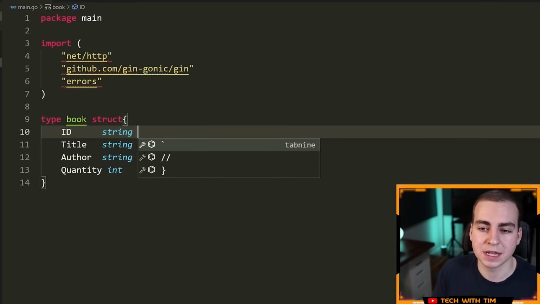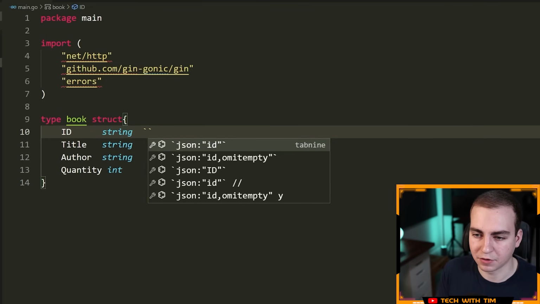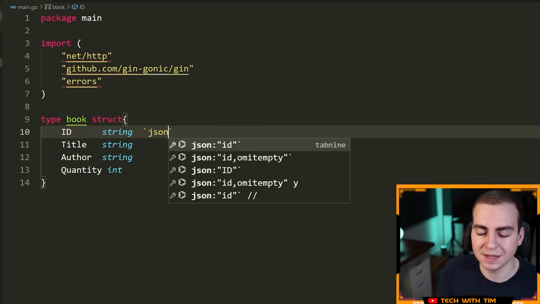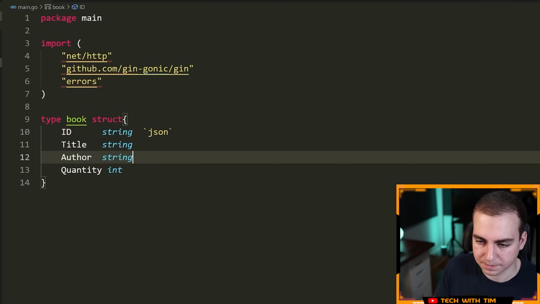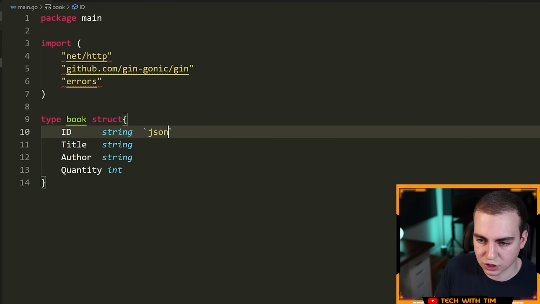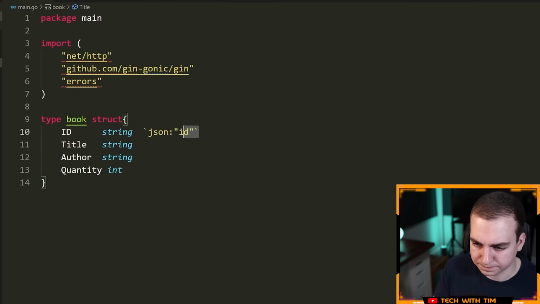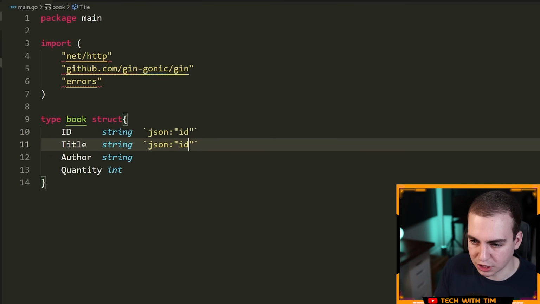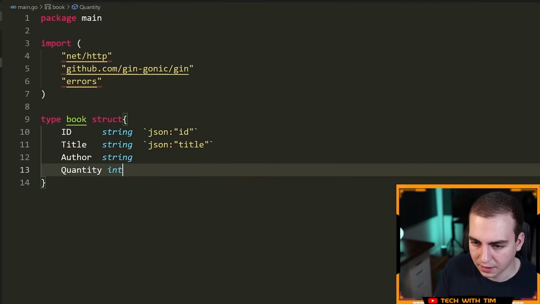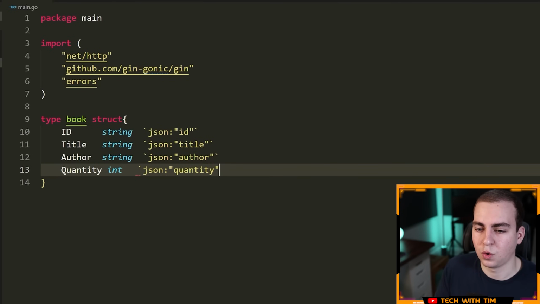So here, I need to make sure that this can be represented in JSON, and the way I do that is by adding another entry here at the end, which is going to be the JSON representation, or the JSON field name, for all of these fields in our struct. So I'm going to put backticks, so backtick json, then I'm going to put in double quotation marks the lowercase version of this field. Okay, so let's continue here. This is going to be json and then title. It's going to give it to me, nice, json and then author. And then what else do we want? json and quantity. Okay, so let's explain this for a second. Why is this? I need the other backtick. Okay, there we go.